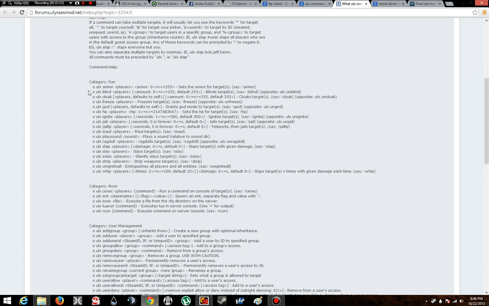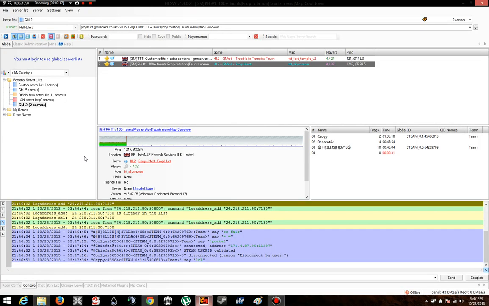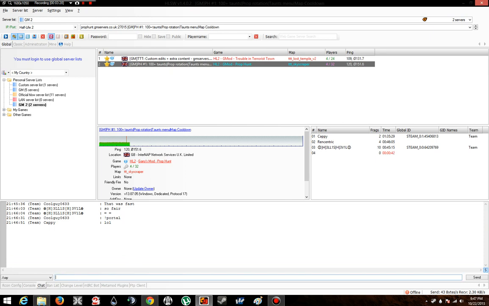Everything you can do from the admin menu in game, you can do on console. So it's actually pretty helpful. You can kick players, slay players, ban if you really need to, on console without ever having to get into the game. We've all seen it, when you type in console, you see console and then the words. I know a couple of us have actually done that.